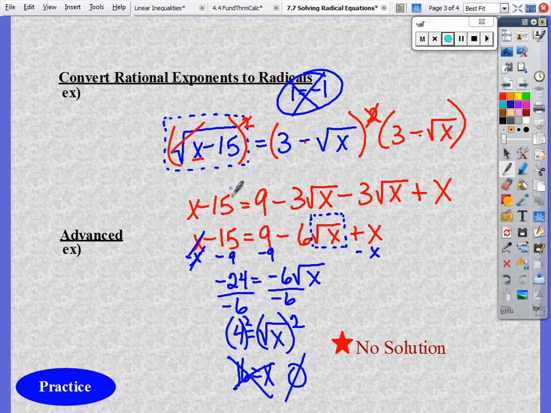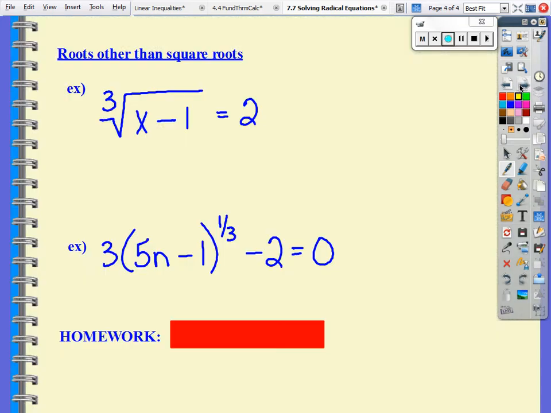So notice this one. This is very complicated. This would be the highest level of type that you're going to have. But notice this use of expansion over here on these two. Notice how to do that, because that's going to be key for you, is expanding that out. Okay? And then isolating the remaining radical by moving everything else to the other side. Now, once you do that, you can check your answer to make sure that it is not extraneous. In this case, it was. Okay? Let's go ahead and take a look at these last couple of problems.